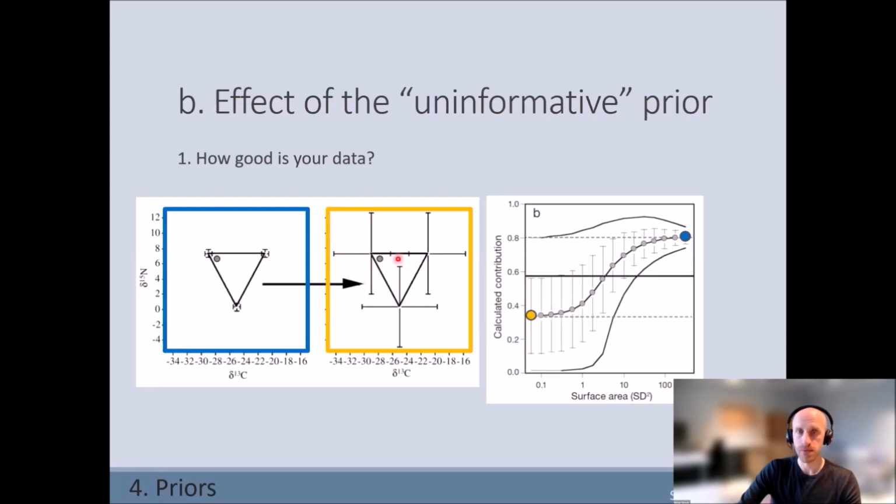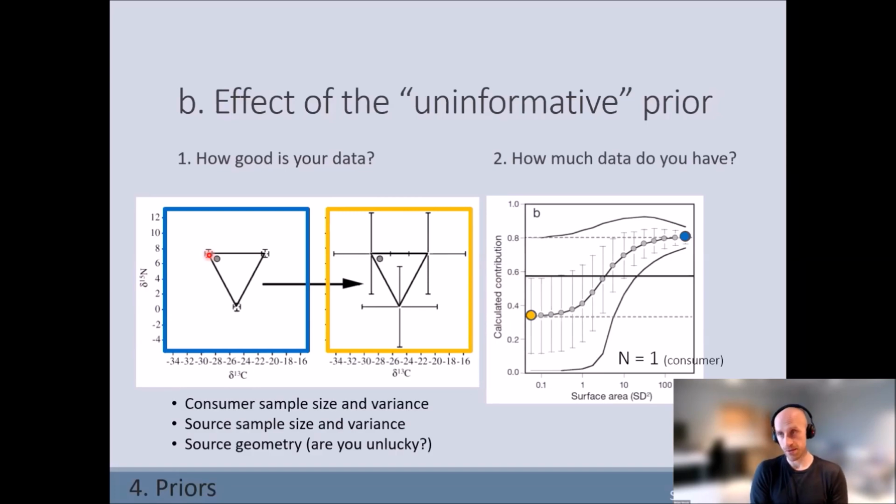That's because you only have one data point and you don't know where the source means are very well. So he calculated a standardized, normalized surface area metric, which is effectively the distance between all of the source means, normalized by the uncertainty in the sources. In here, you don't have as much information as you do over here. So even if you only have one data point, if you know the sources quite precisely, or they're spread out in isospace in a wide way as opposed to a really narrow triangle, then you have more information to estimate the proportions and you can get the answer right.